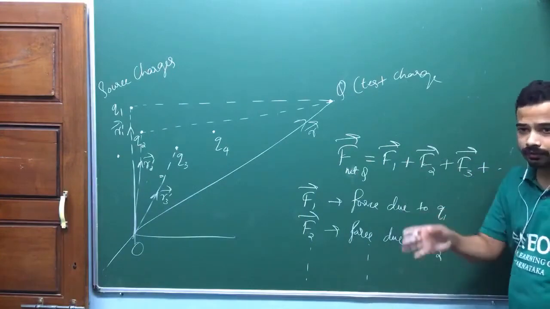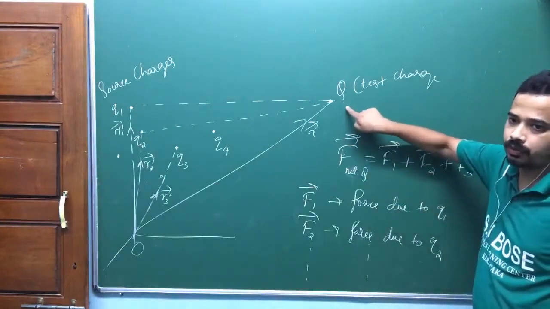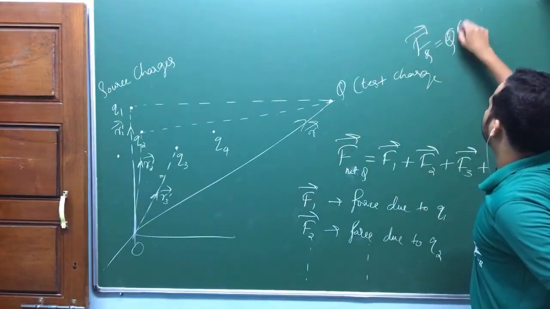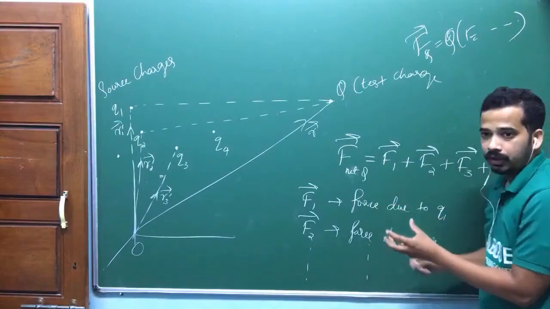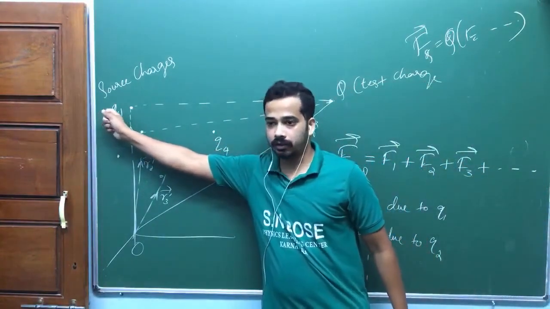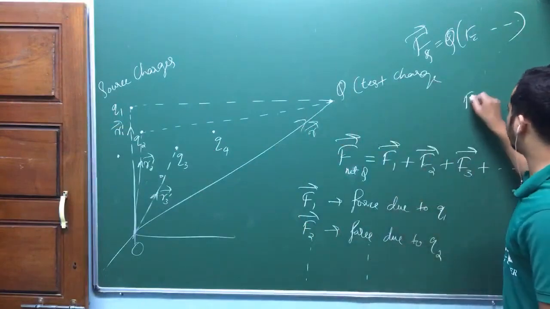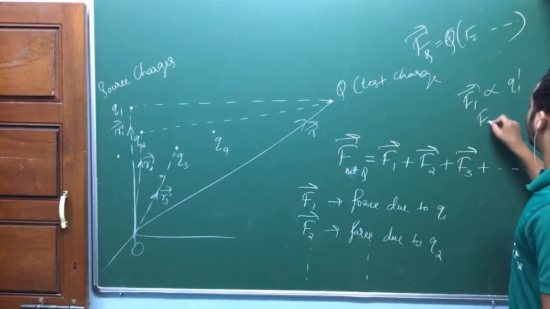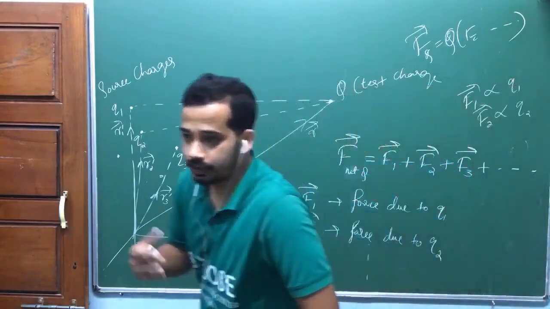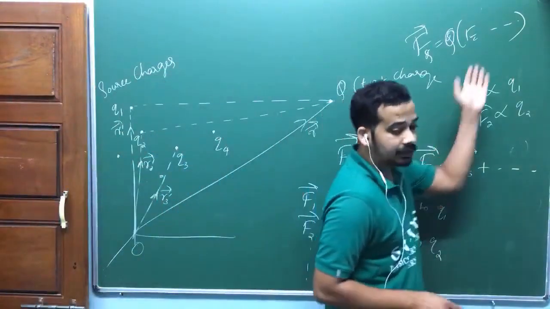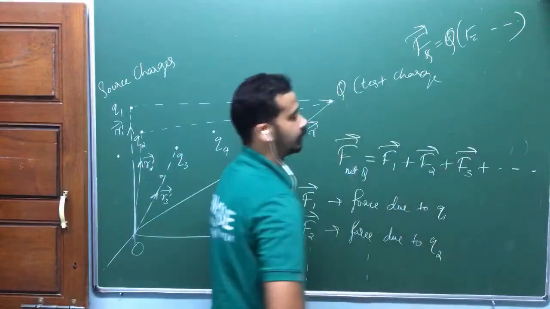If you look very closely, you will understand later that the superposition principle exists because these forces, in the most general case you would write like Q into E plus something, are definitely proportional to this one. These individual forces F1, F2 are proportional to the first power of the source charges, Q1, Q2, not the square or something. This allowed us to have the superposition principle. If the force were proportional to charge squared, the superposition principle would not exist. You will see that when you work out some more, and you will feel that later.